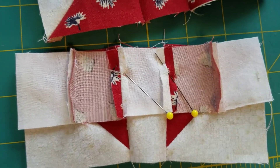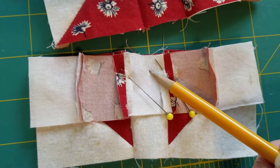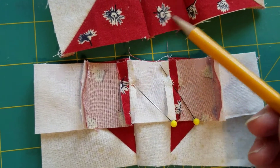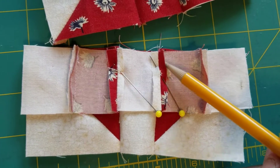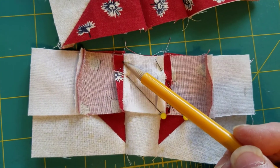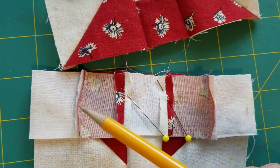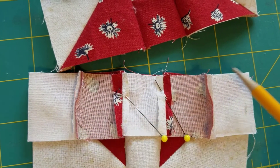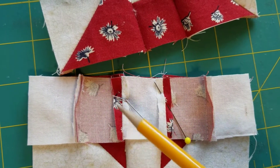The easiest way to put this together is to start with the center and take that center block and hook it to the center block on the other one, which would be on the reverse side of this, and pin it. Then you can just lay these out and look at them. Sometimes one end will be longer — don't worry about that. The main thing is to get the center just right.